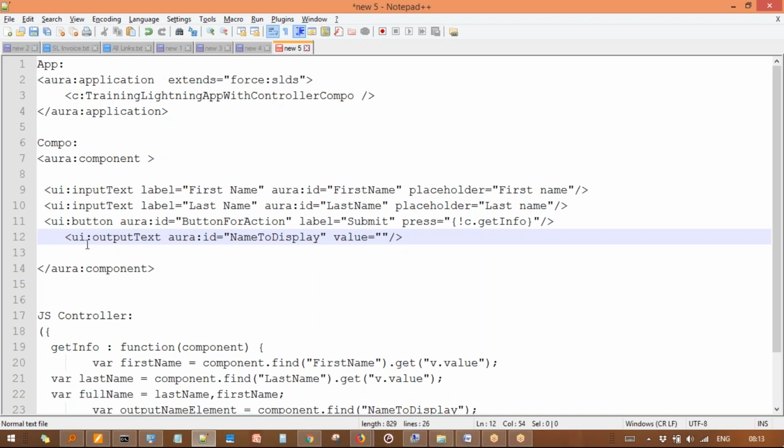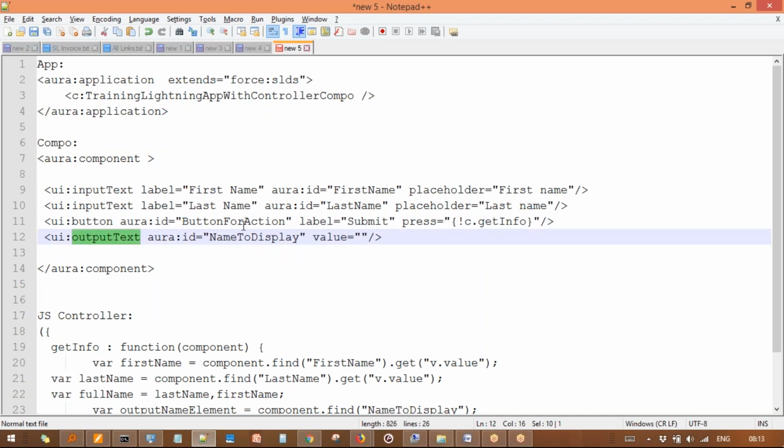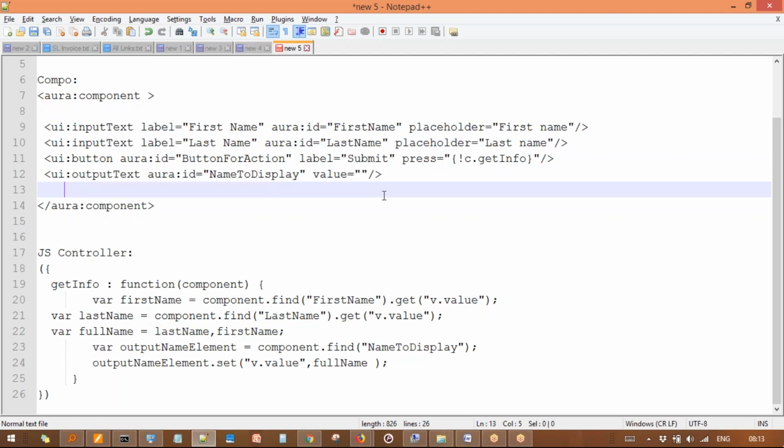Okay, and now he is bringing something else new. So because of that he is modified now output text name to display. Okay, and all fine. So you can see name to display, and here find it's matching, right? Here you can see first name here matching, last name here matching, so he's writing correctly. Okay, I'm using notepad plus plus because it shows immediately if the spelling is matching and name is matching.